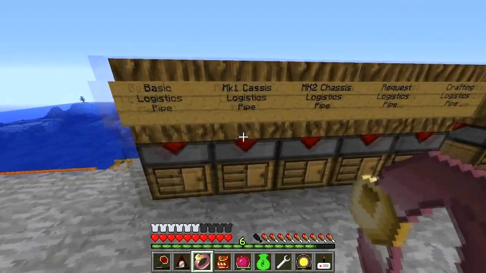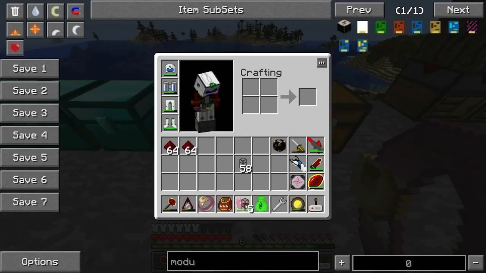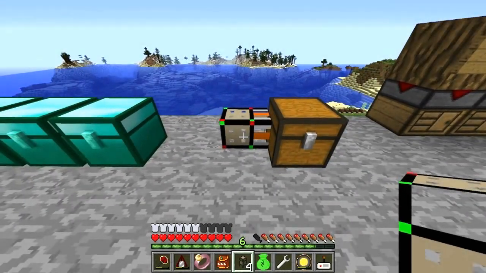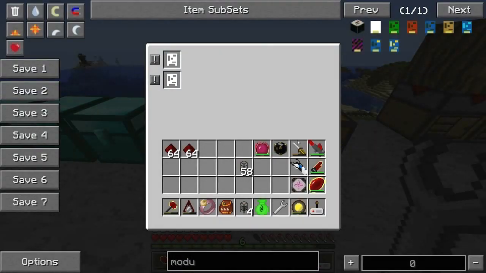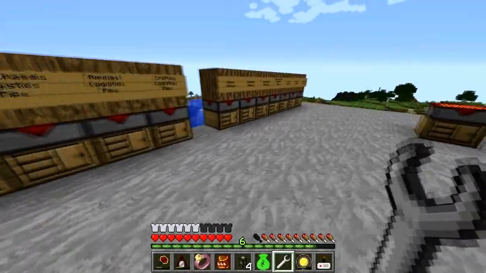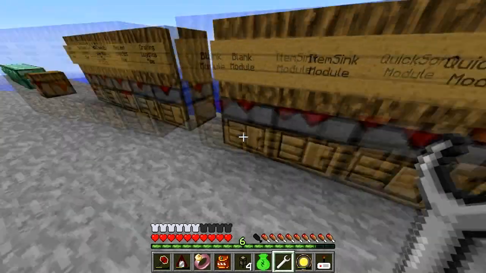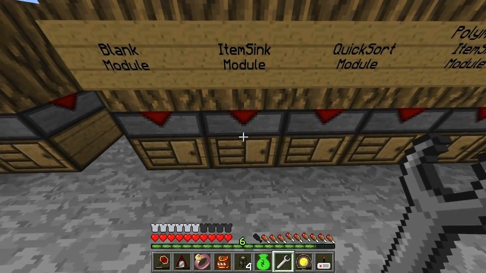Okay, now I'll show you what the Mark II chassis does. Let's get this set up here. Okay. Just connected to the chest now, and you can get into the menu of any of these pipes by using a BuildCraft wrench. These take modules, and for this one we're going to need a quicksort module and an item sync module. The item sync module, in this case, is just to make it the default chest. So anything in the system that doesn't have a place will automatically come back to this chest. And let's make one of those.